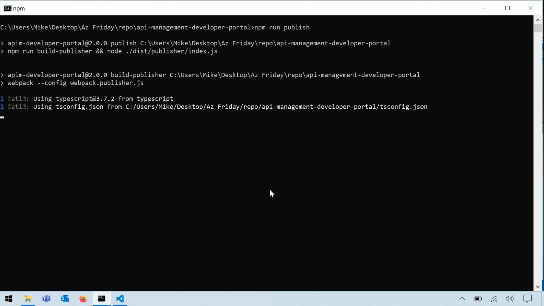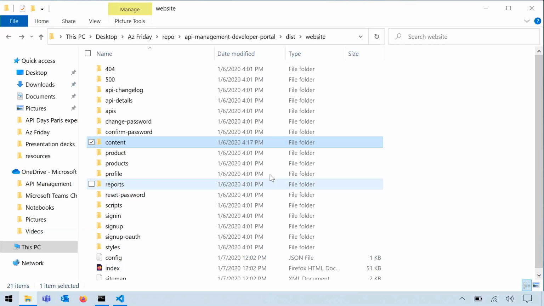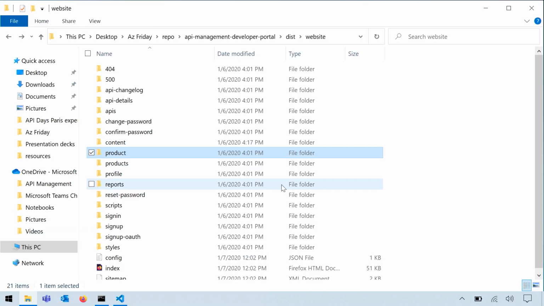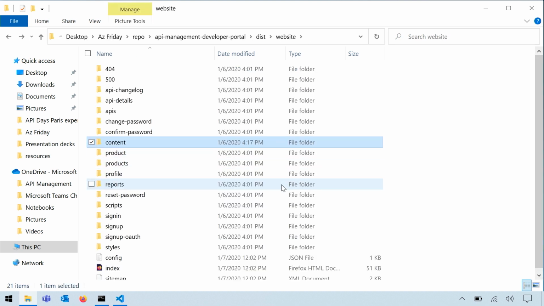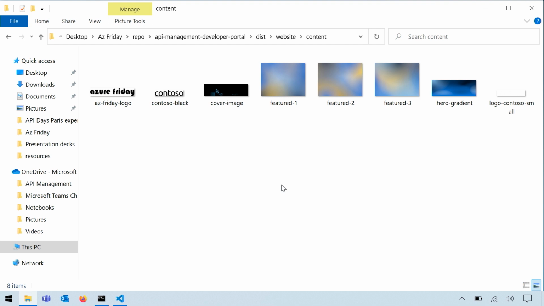Okay. But as you can see, I already have a folder which contains some of the data there. So for example, it has all the HTML pages, and it also has the images that I used in my managed version of the portal. So right now I'm migrating from the managed version of the portal to the self-hosted portal with keeping all the data and customization that I have already made.